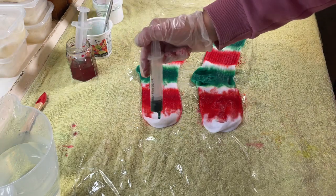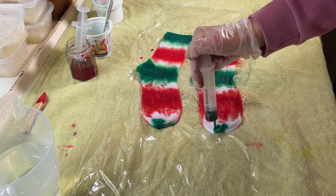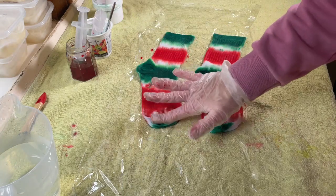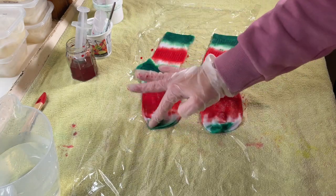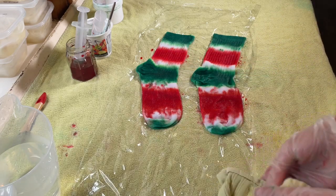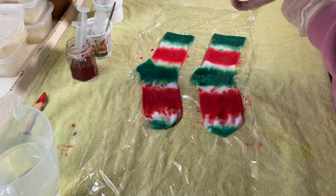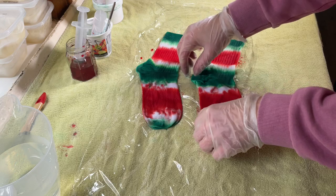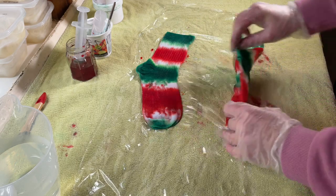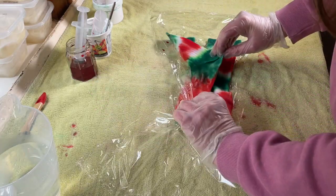And I'm just going to go a tiny bit of green at the end there. Just a little bit, not too much. I hope I won't regret that. And each time I've massaged these toes, I have then gone and wiped my hands on the towel. You can just see on the edge of your screen there. Fingers crossed I have massaged these through properly. Let's have a look. Yay, that looks good. And this one, that's looking pretty good too.